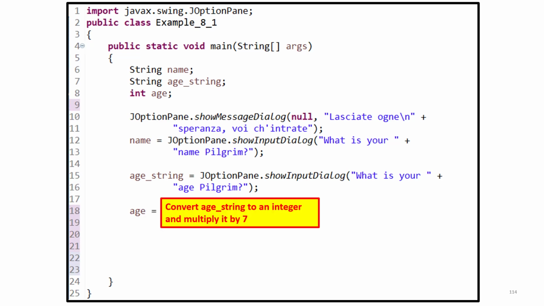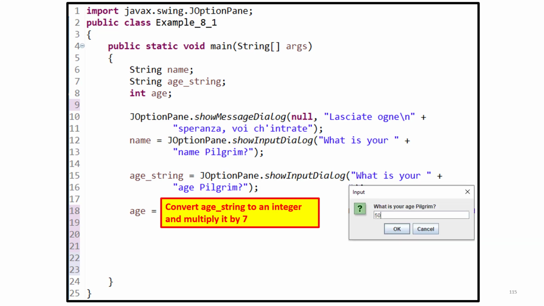So, clearly, I'm going to have to find a way to convert the character string to its equivalent integer.